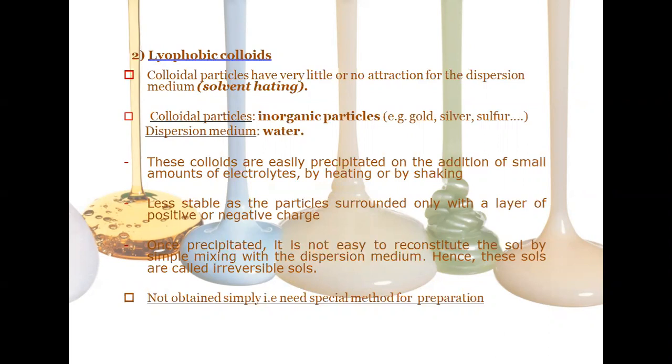So solvent hating. This is a dispersion in which very little attraction is possible between the dispersed phase and the dispersion medium. These are stable because of the presence of charge on particles. The like charges on the particles keep them away from each other and they remain uniformly dispersed on account of repulsive forces. However, the solvent sheath surrounding the particles is absent. Therefore, the dispersions are thermodynamically unstable.